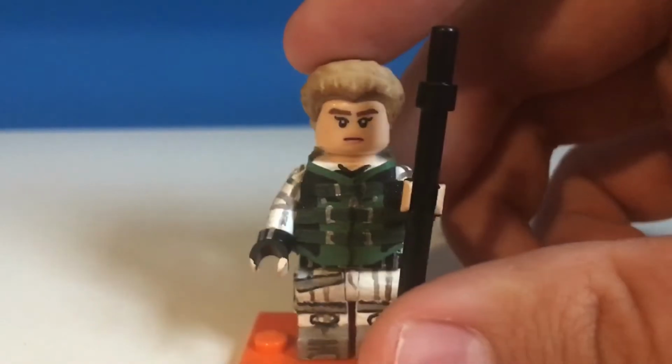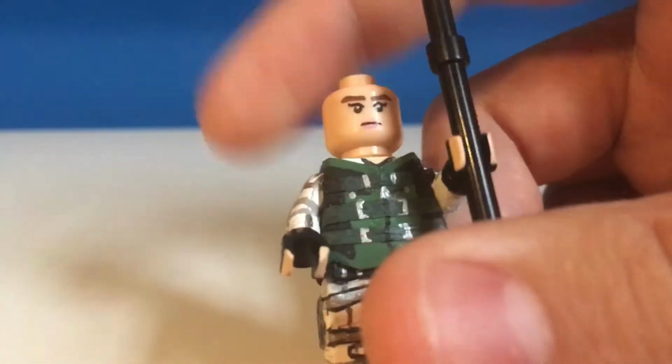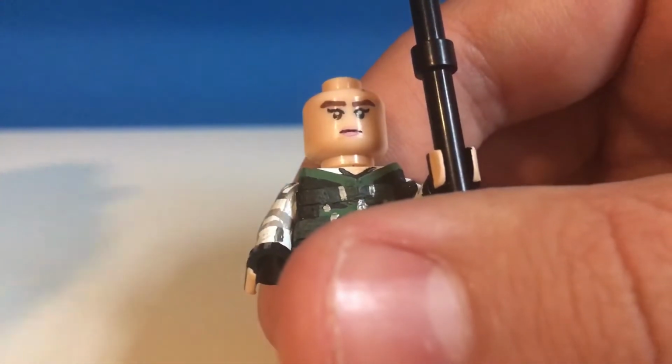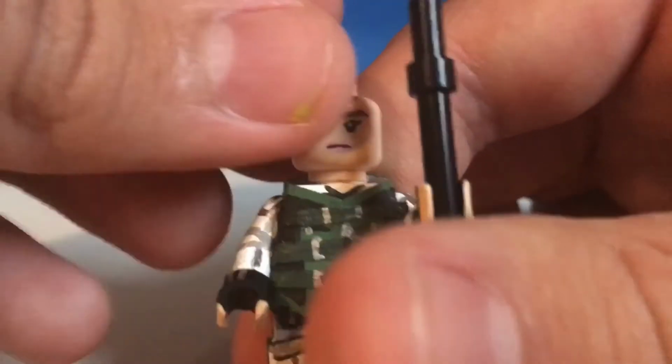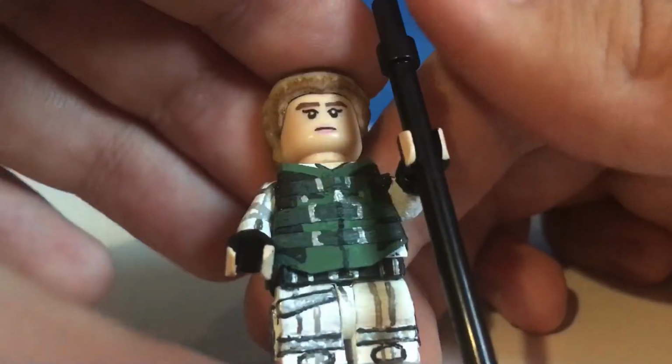Super cool. Her face is from Karai from Teenage Mutant Ninja Turtles. I just literally repainted the entire face. I just kept the eyes, and not even really the eyes because of the eyeshadow that they put on her. So I repainted the mouth and the eyebrows and everything. I think it looks really good. I think I got the likeness pretty well.